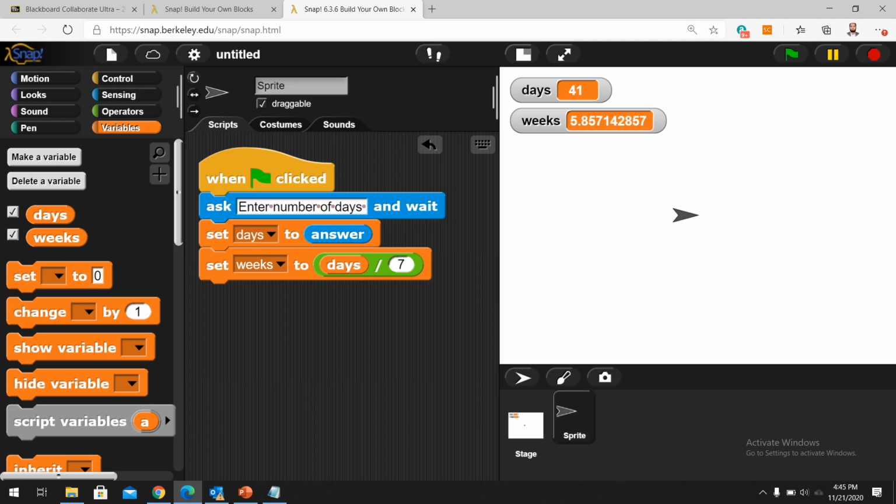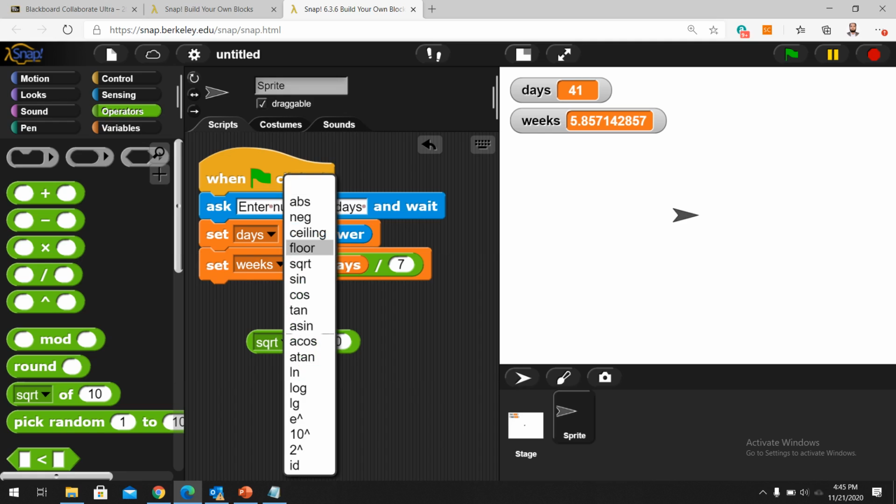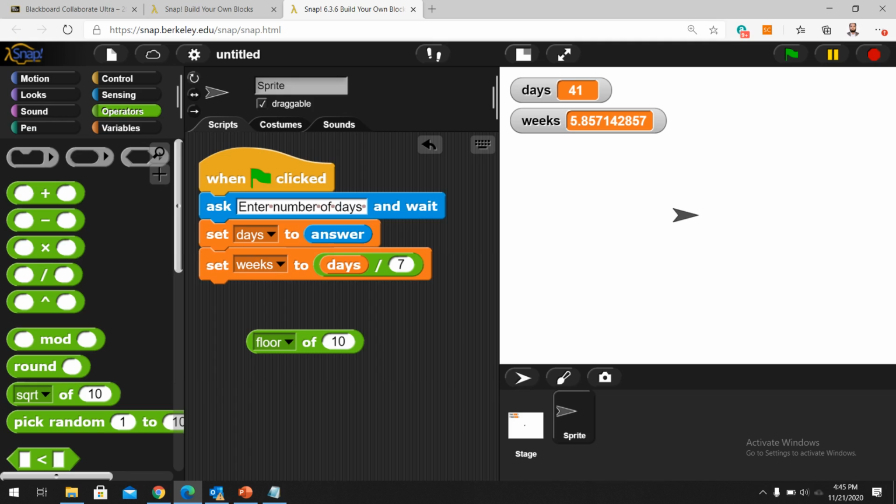So how can I get rid of this decimal point? You know that there is a function here called floor, in the square root function. If you open this drop-down menu, you can see there is a function called floor. This floor function will remove the decimal. The floor of any decimal, like 5.85 for example, will be 5, the integer.